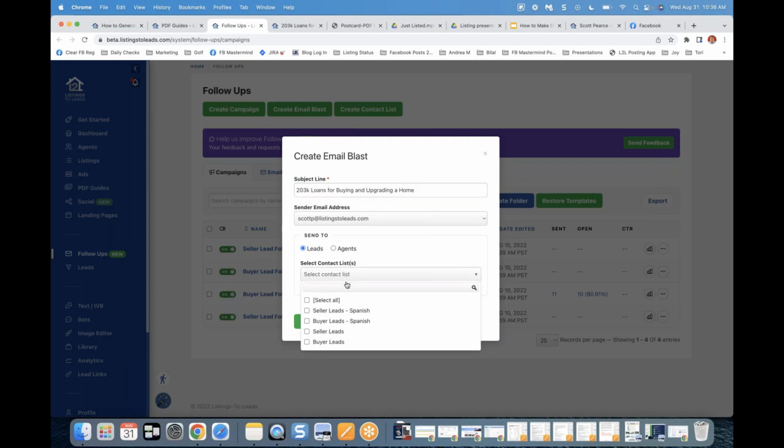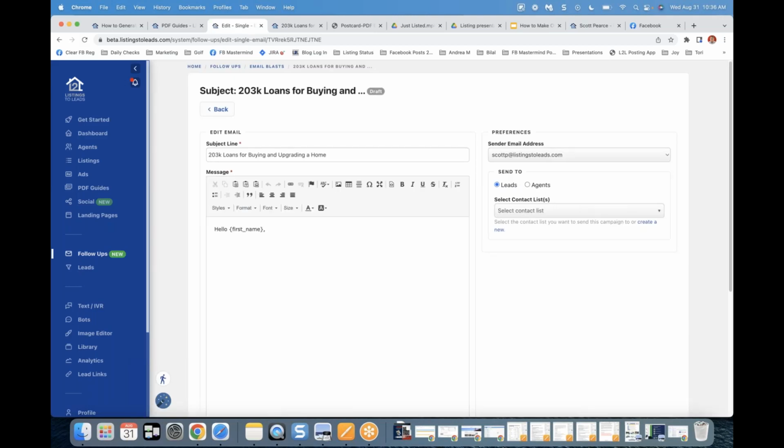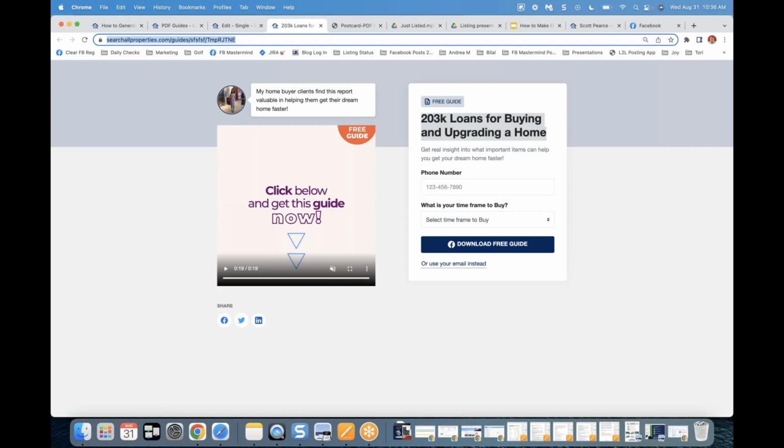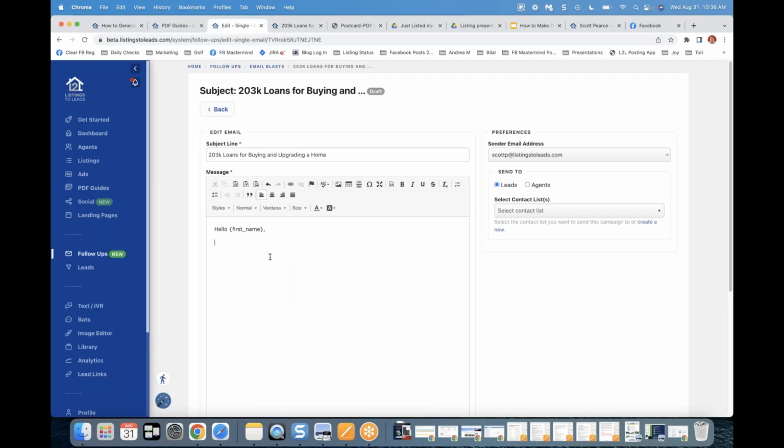Pick your list, which I'm not going to do here because I'm just doing it for a demo. But again, if you're using Constant Contact, Follow Up Boss, or Keep, it doesn't really matter. You can do this in any one of them. Let's grab that landing page URL. I'm just going to copy that landing page URL and paste it right there.